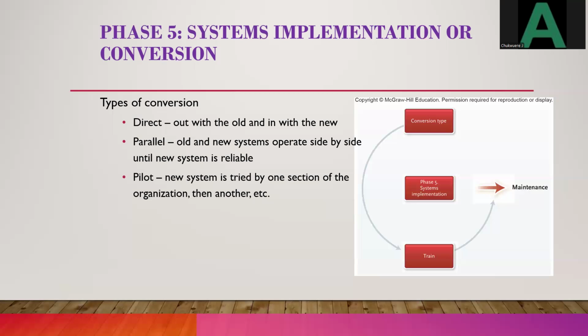So when one section of the company uses it, then you roll it out to the next department, to the next section, on and on until it's rolled out to the entire organization. Now, in the phased system, it is introduced bit by bit, little by little. Instead of phasing in the entire system at once, what do you do? You roll it out in phases.